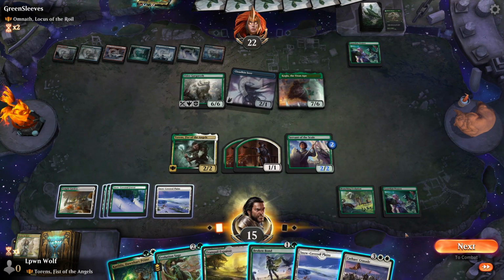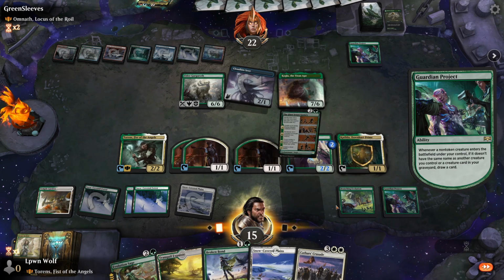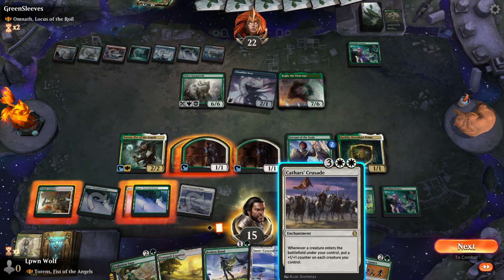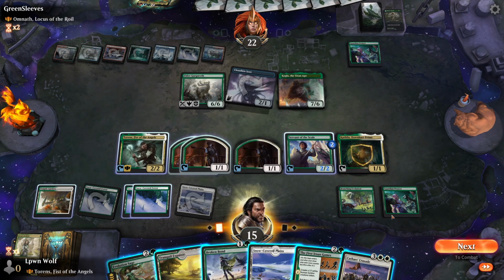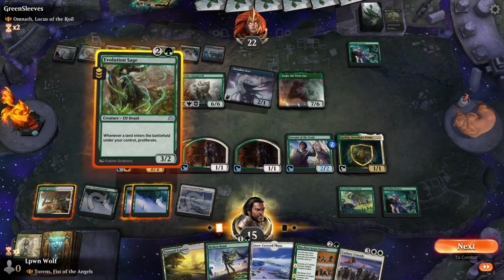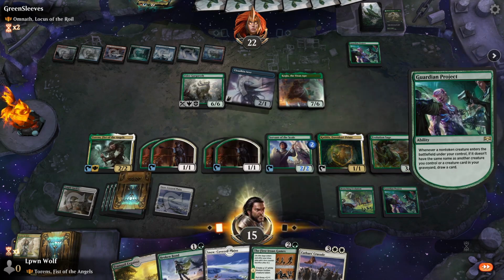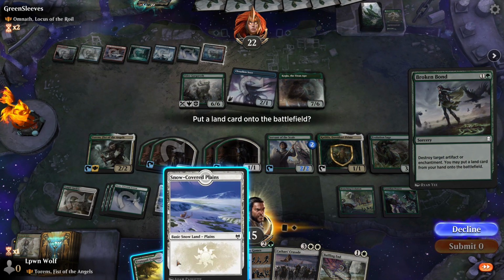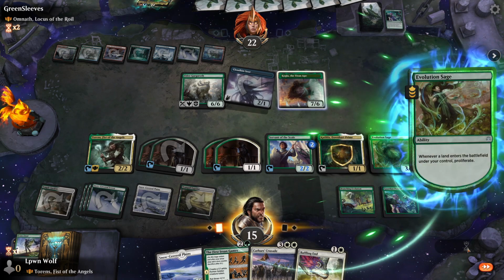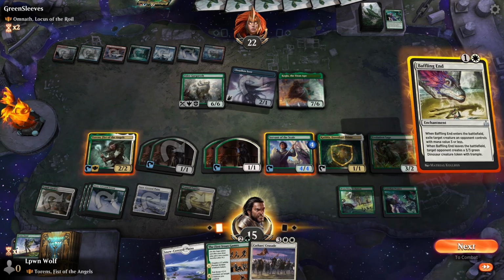Okay. So, let's think about this. So first we'll go for Catilda. That is basically free. Okay. Obviously, I'd love to go for the Cathar's Crusade. But they're going to attack for a lot. They're going to attack for a hell of a lot. Like, will I even be able to survive? Not really sure. Baffling End, Broken Bond. Let's kill the Guardian Project, which lets us lay a land, which lets me proliferate, and then I can get rid of the Cloudkin Seer.